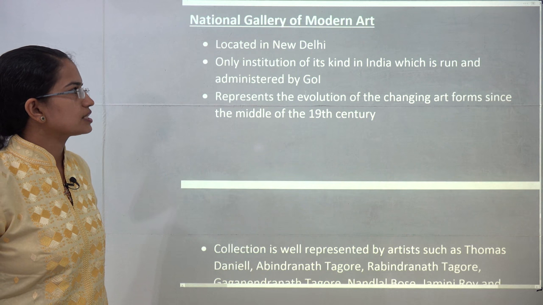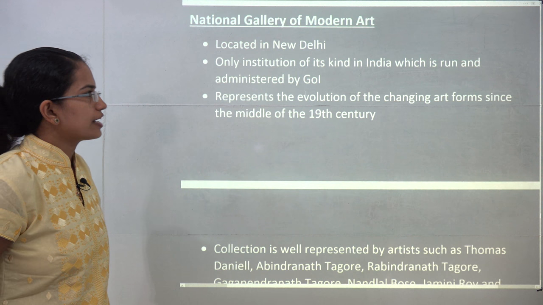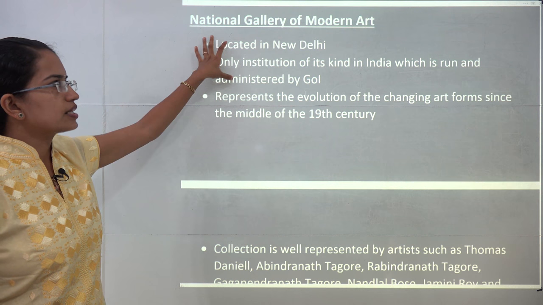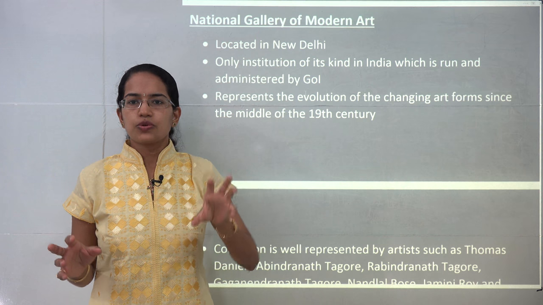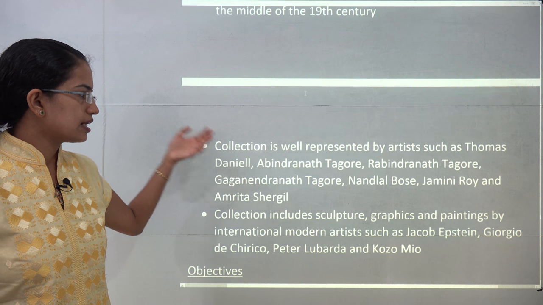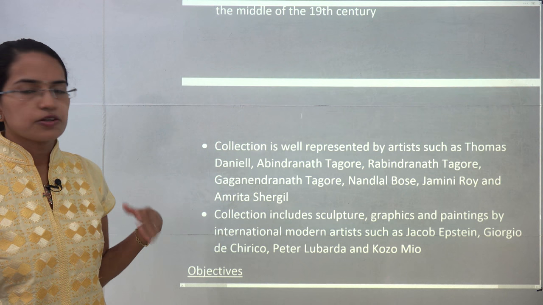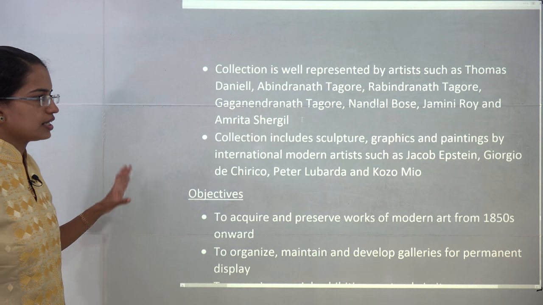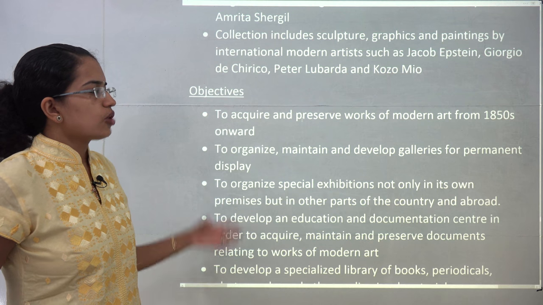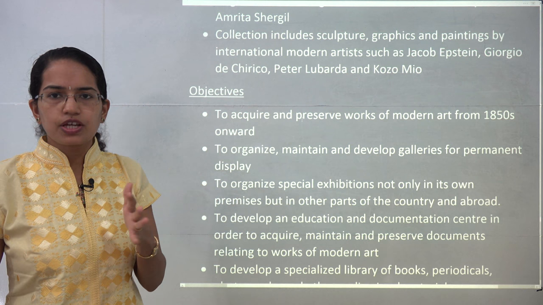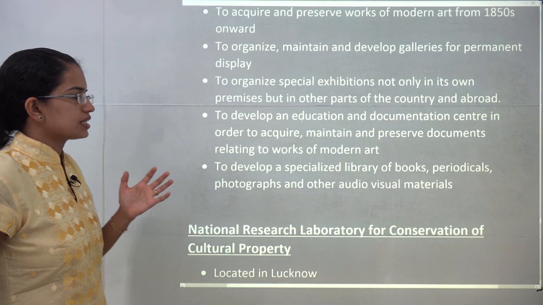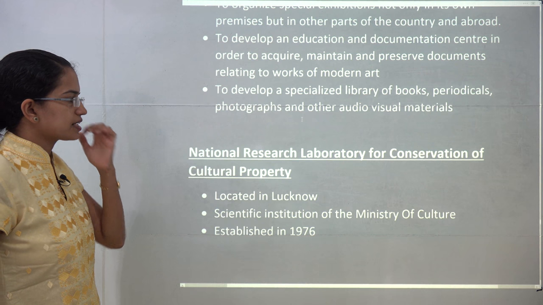The National Gallery of Modern Art was established in New Delhi by the Government of India. It works around art and culture from the medieval period and the 19th century onwards, featuring works by Thomas Daniell, Abanindranath Tagore, Rabindranath Tagore, Jamini Roy, and others, along with various foreign works collected here. All modern arts from 1850 onwards can be seen in its collection, with special exhibitions, various libraries, and periodicals.